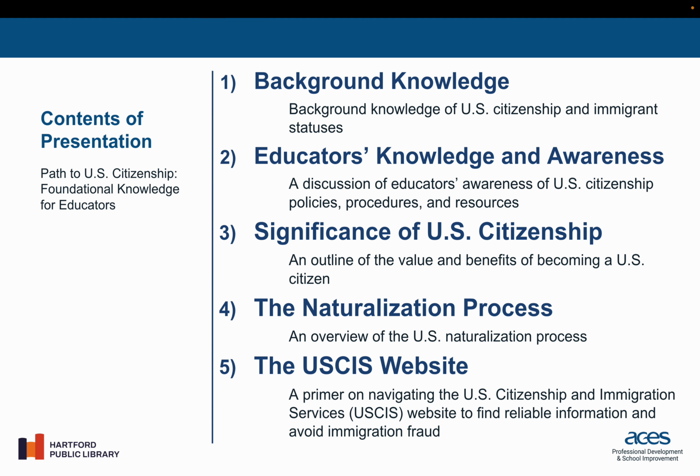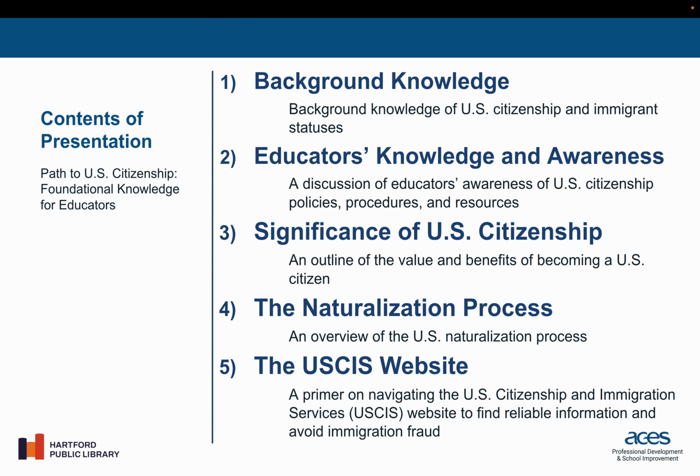First, we will provide an overview of key terminology related to U.S. citizenship and immigration statuses. Second, we will discuss a rationale for why educators need to be informed about U.S. citizenship, policies, procedures, and resources. Third, we will talk about the significance and value of becoming a U.S. citizen. We will discuss the rights and responsibilities of both citizens and non-citizens, as well as some of the limitations experienced by U.S. residents who lack citizenship.